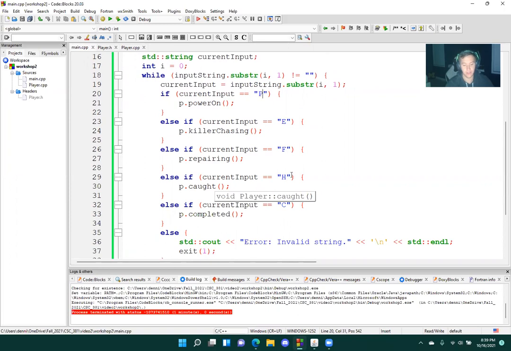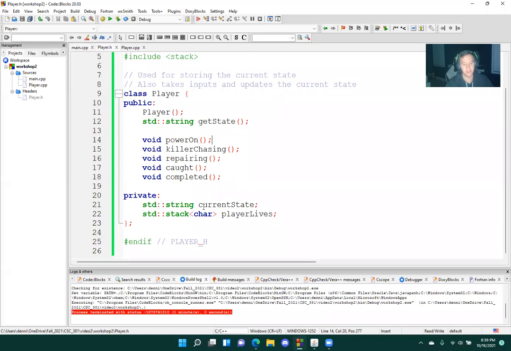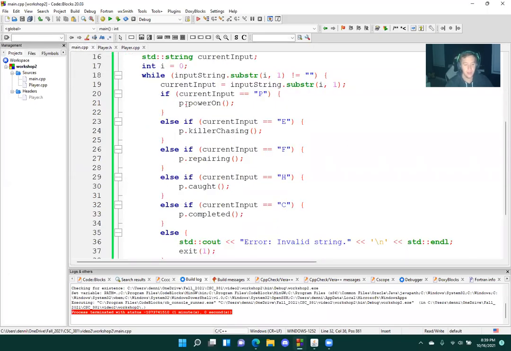H is going to be hooked or caught. It's going to call that function. And then finally C is going to call the completed function. And then we also have variables to track the current state and the player's number of lives.